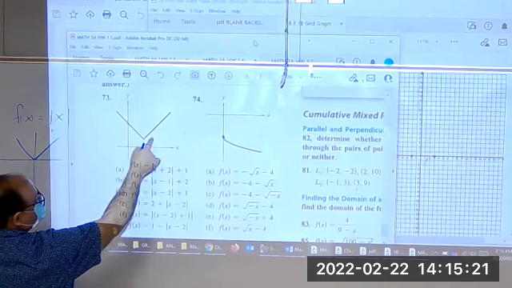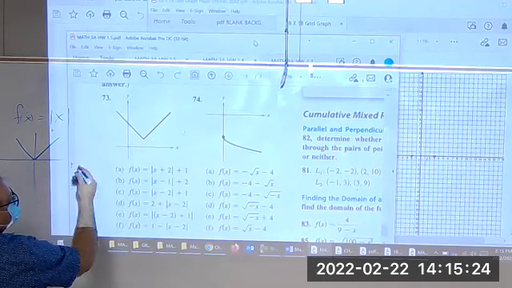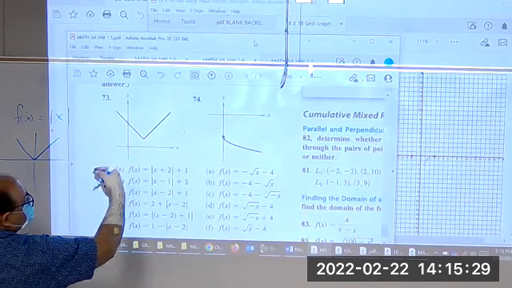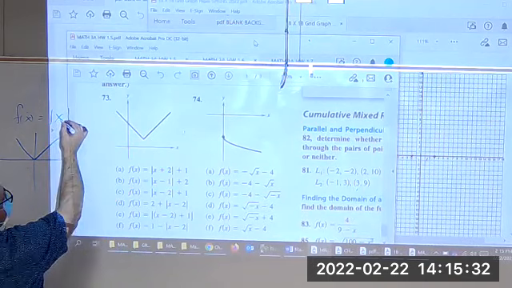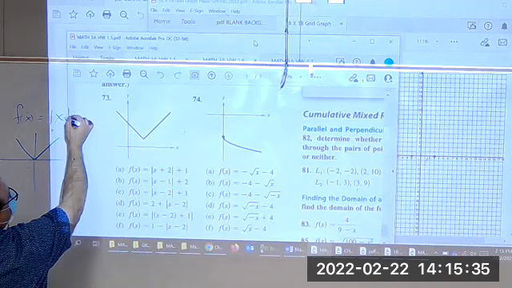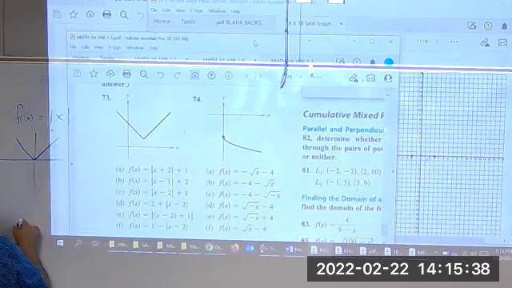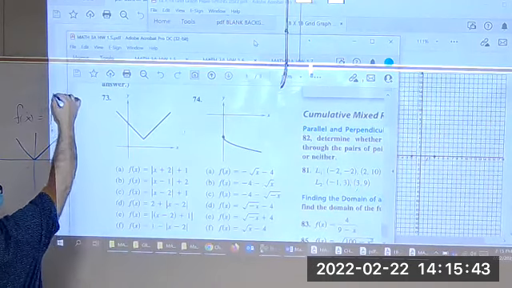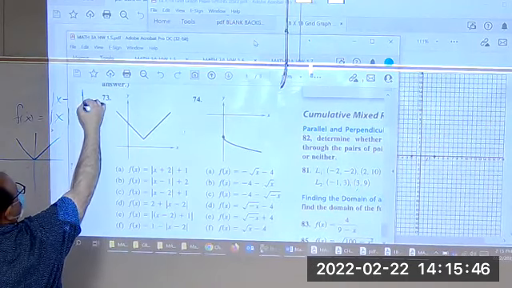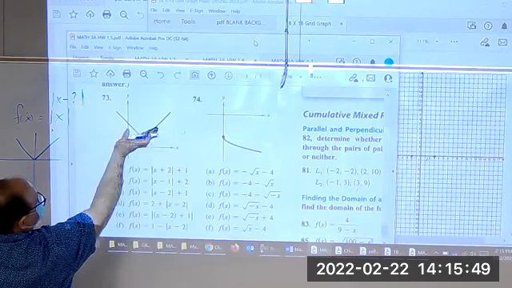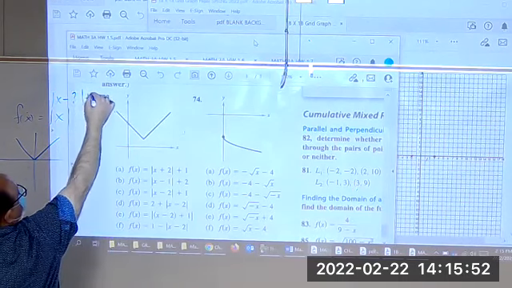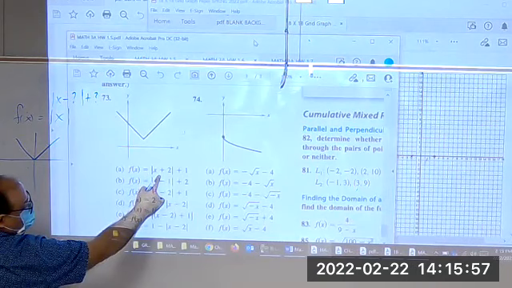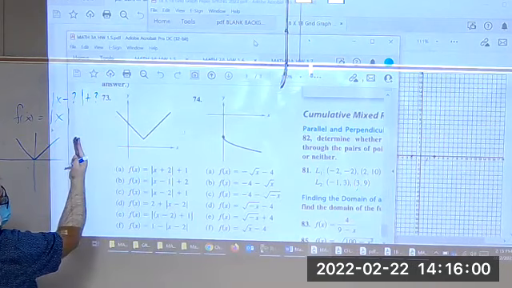Because the vertex is in quadrant 1, that means there is an h and there's a k. The h inside the absolute value would have to be x minus an h to move it to the right. Minus, because it went to the right, we do the opposite. So it would have to be the absolute value of x minus something. And do you see that shifted up? So there'd have to be a plus something afterwards, a positive k. So right here, the first one, +2 would move it to the left. So it's not A.